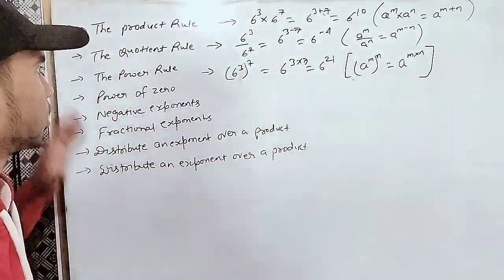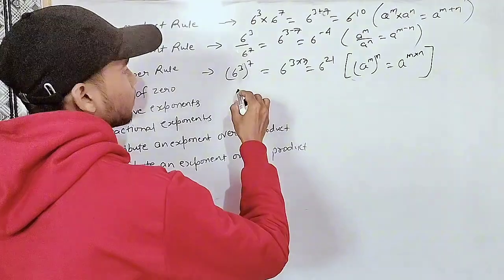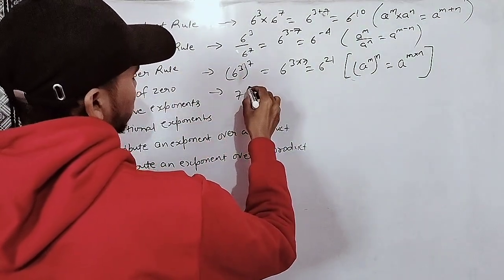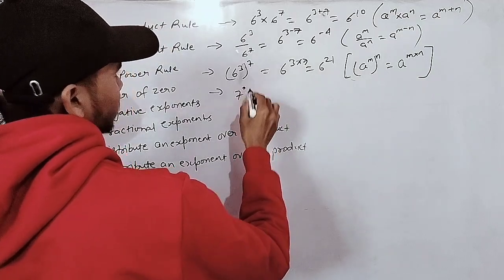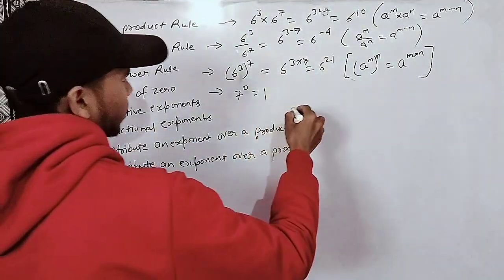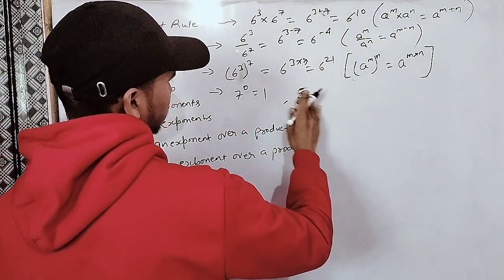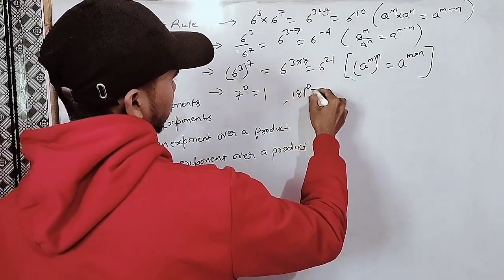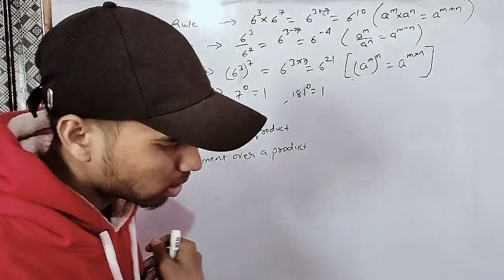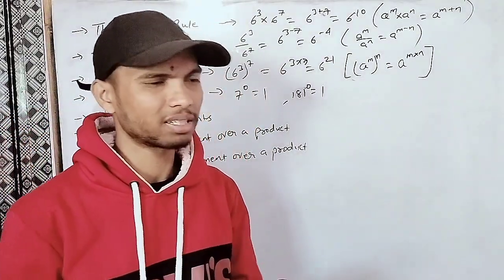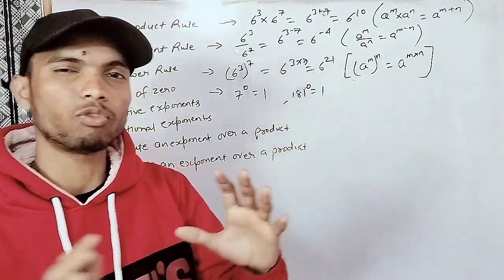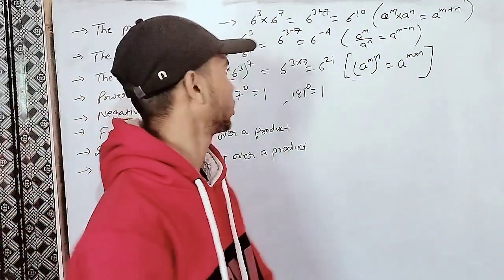Now in the case of power zero, it says base raised to the power 0. Here the base is 7, that's the same. We have exponent 0. Then in each case the result would be 1. Similar here. Okay. The base can be anything. If the base is raised to the power 0, the result would be 1. Clear?